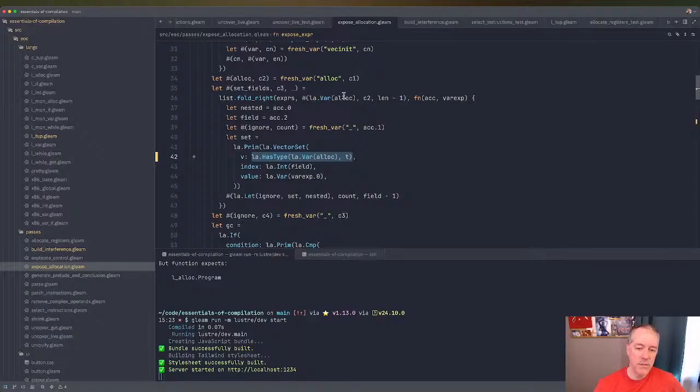All right, so this is starting from the variable because that's ultimately what you wanted to return from the expression. And this is doing the vector sets.